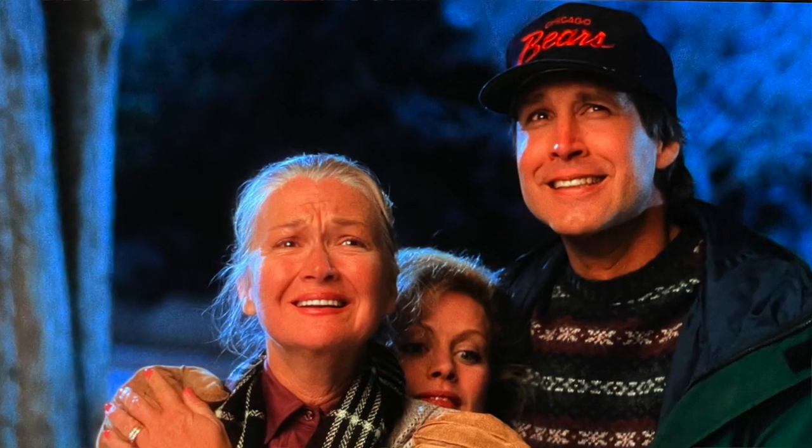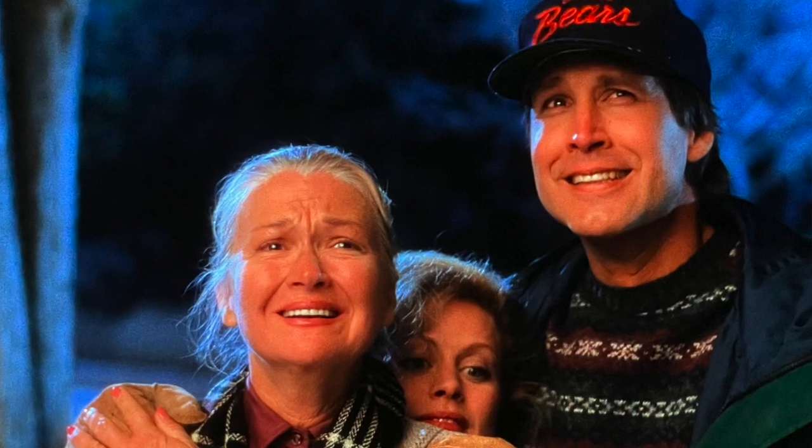The facial features are very nice, a lot of detail. The grain levels are very, very good. I didn't notice it looking super cleaned up, to where there was no grain and it didn't give it that filmic look it should have. It had grain, but it was so nice and even. I barely noticed it, but if you look, you can still see it in there. It just looked very organic and natural, the way you want Christmas Vacation to look.